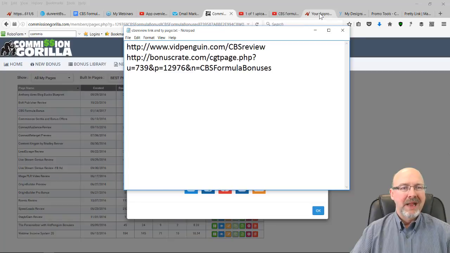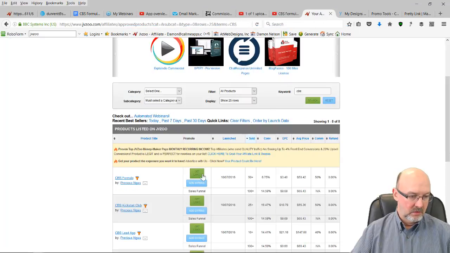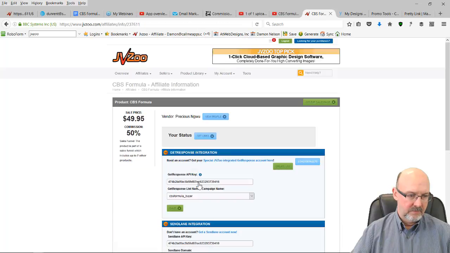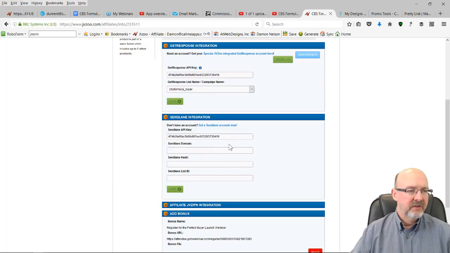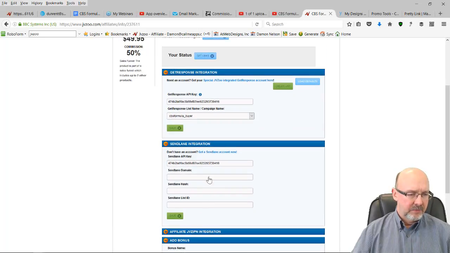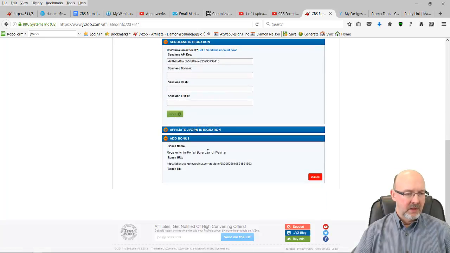Okay. Now I'm going to go back into JVZoo. I'm going to add extras. This is where we'd put our Sendlane integration. Since I haven't set that up, or you haven't set it up, we don't have anything to put in there. So I went ahead and made a CBS formula buyer there.